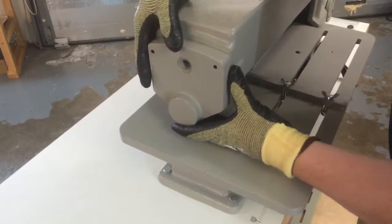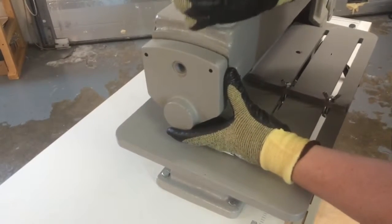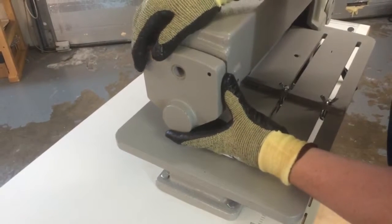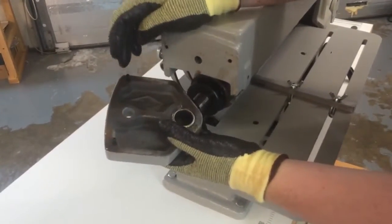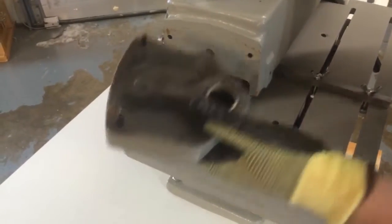There's going to be a little grease in there. It might be a little tight. If you need to, you can get a little screwdriver in here to help pull it off. If you do it carefully, you won't chip any of the paint. It'll be fine. Pull it straight out. And if you turn it over, you'll see that you've got some index pins, and those will become important later on.